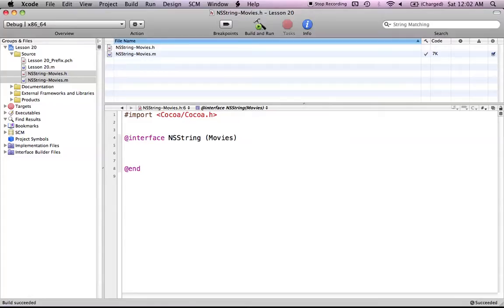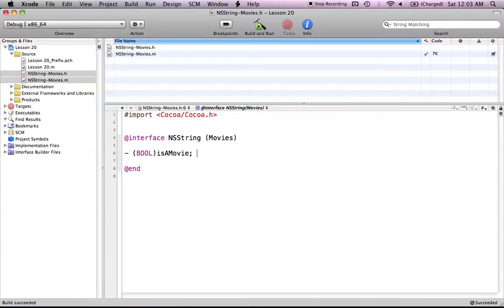So now we just start to declare all the different methods that we would like to create. We're only going to make one, and it's going to be called isAMovie. isAMovie is going to be returning a true or false value, which in Objective-C is known as bool. I don't think I've covered this in these tutorials, but bool is extremely simple, nothing to it. If you've watched the C tutorials, surely you know what Boolean variables are.